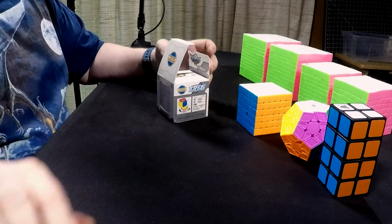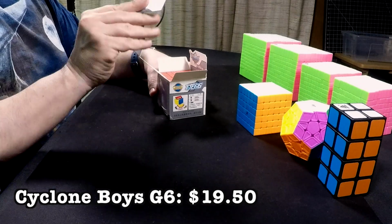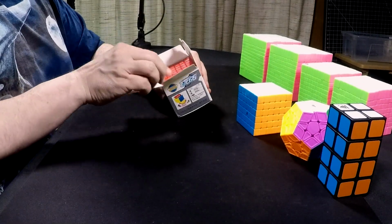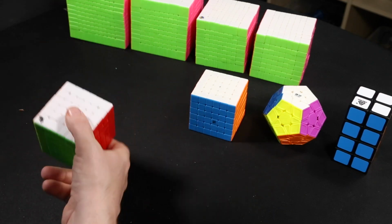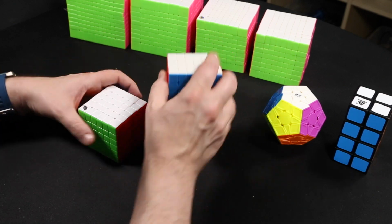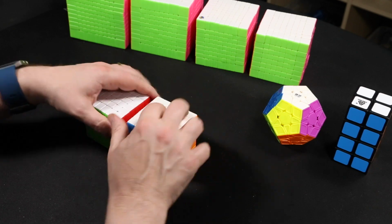There we go. Okay, Cyclone Boys also has a pamphlet. It's a different pamphlet, so we'll let that go. Not wrapped in plastic. However, not super lubey either. Okay, this has a nice hefty feel to it. Can't tell. No, they're about the same size.